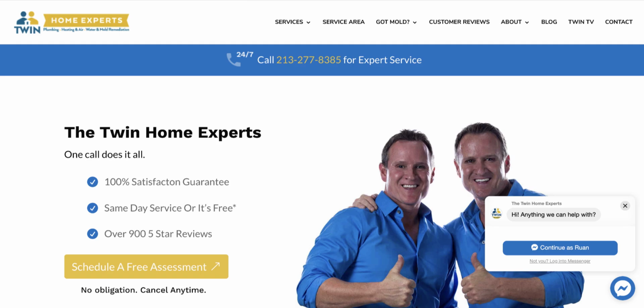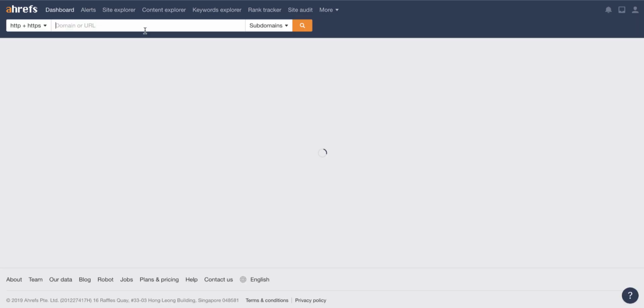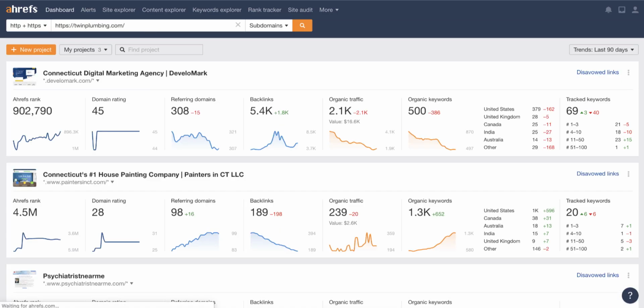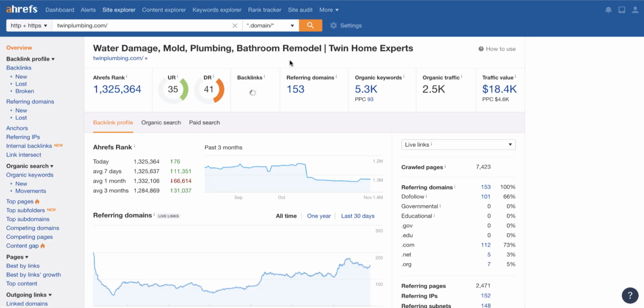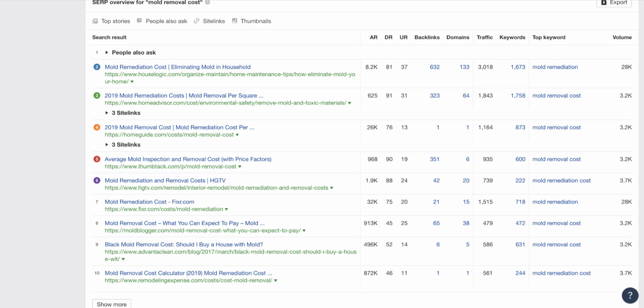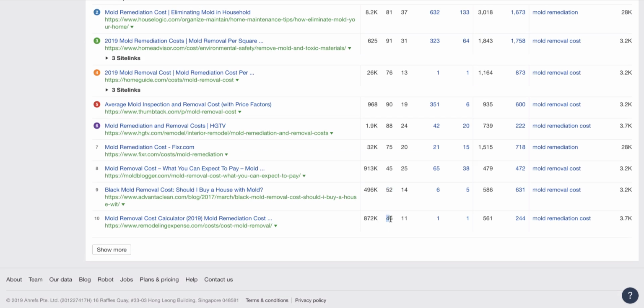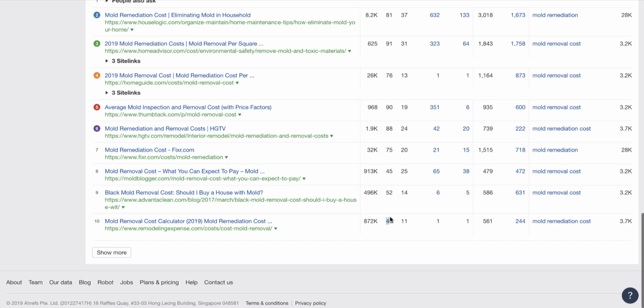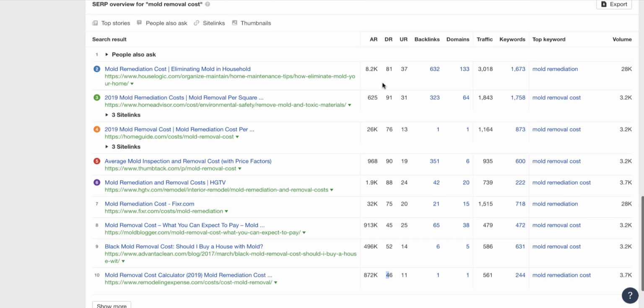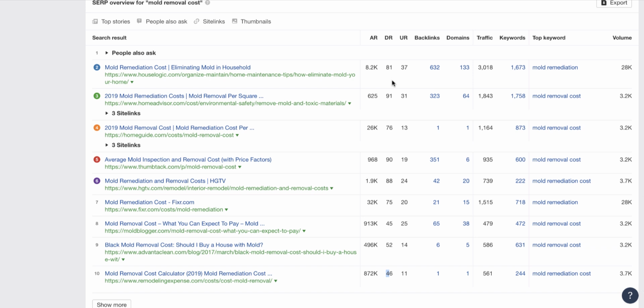Now, the good thing about the client is they actually have a great domain authority to start. So with that domain authority, we might actually be able to rank for a lot of these keyword phrases organically. You can see that they have a 41 out of 100 domain rank, whereas the competitors on the first page have an 88, 52, and 46. So we might be able to creep onto the first page. Now, ideally, we'd want to get the featured snippet, but it's just not doable with a lot of these websites having huge domain authorities unless we significantly create content that is better, which is our goal in this video.